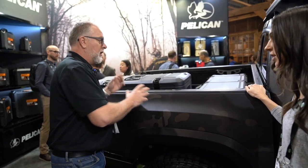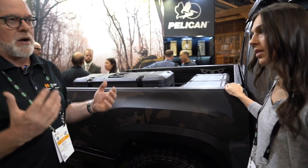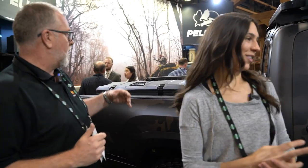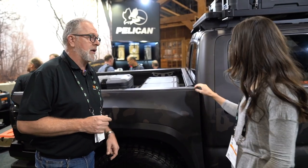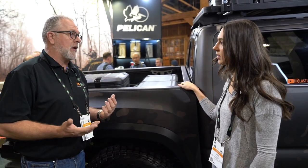So if you're dirt biking one day, you can put your dirt bike in; but going camping the next day, you can put the cases in with all your stuff. We designed it for different applications — we have weapon cases over here, camping ones over here, various different sizes for all your outdoor activities. That's the new cargo line from Pelican. Starts at $200, goes up to $400, and they're available in April.